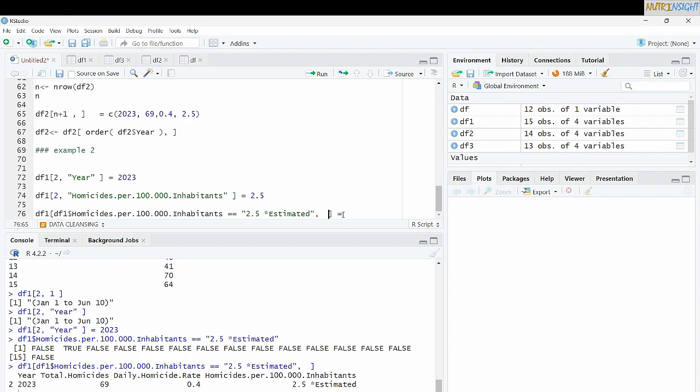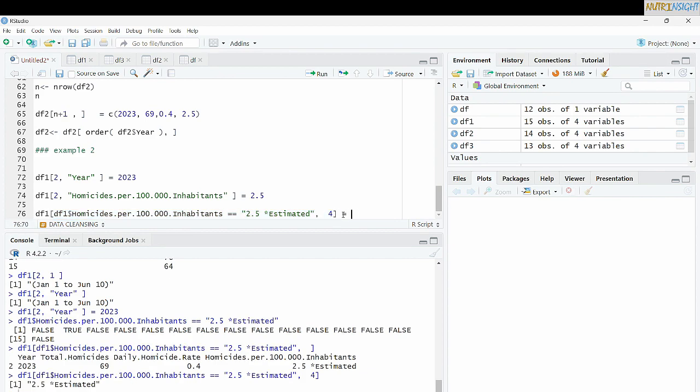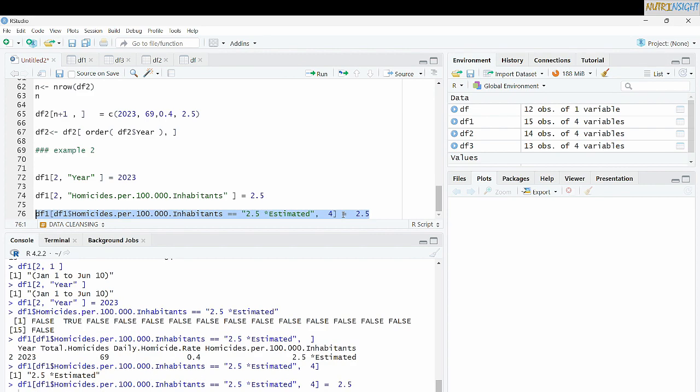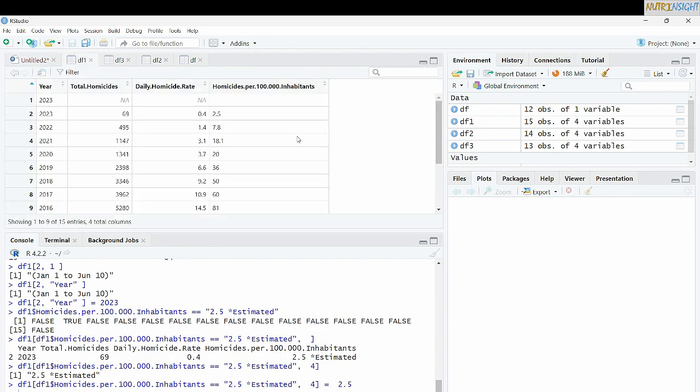But check that I was using all the cells in that row, but I want exactly the fourth. So let's compare before. And you see, okay, I want that now to be 2.5. So there are multiple ways to change cell values, as you can see. And we're going to change it right now. And let's check if it works.